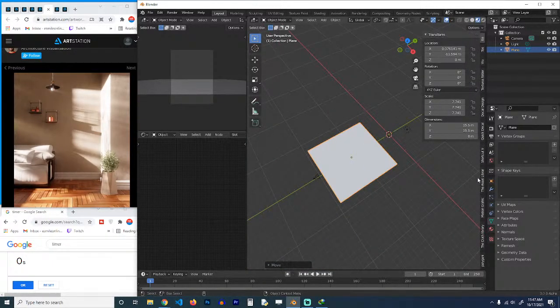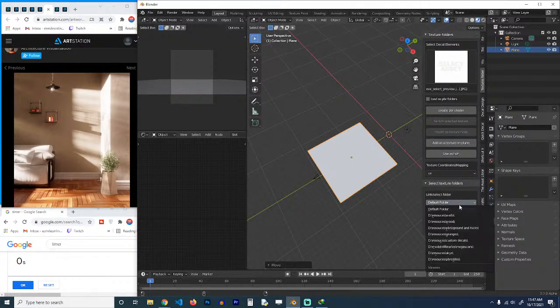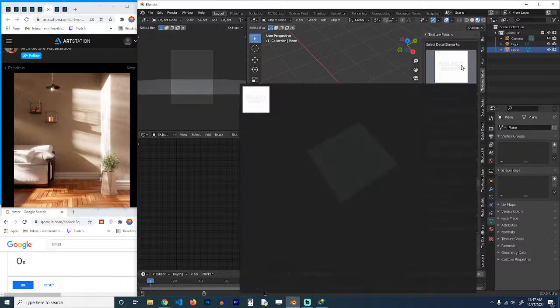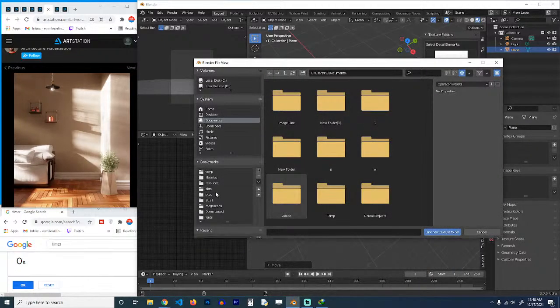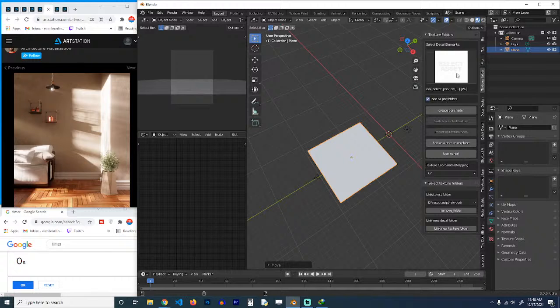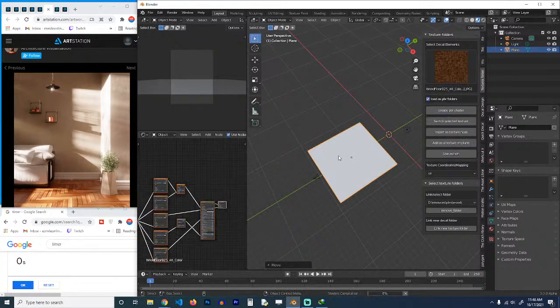I'm just going to go to my texture folder add-on, and just look for some wood. I think I have some wood PBR materials, so let me look for those. I'll go to my PBR wood link PBR, and let's get this, create PBR.